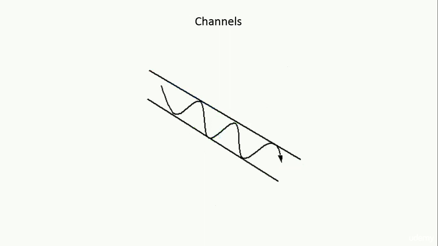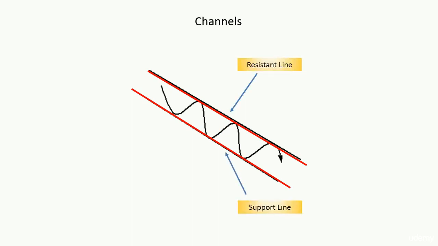This, on the other hand, represents a downtrend channel. The upper line serves as a resistance line, while the lower line is the support line. Whenever the price comes near the resistance line, it pulls back away from it toward the center of the channel. And when the price is near the support line, it bounces to the upside toward the center of the channel. All of these actions happen in this example within the main downtrend of the price.